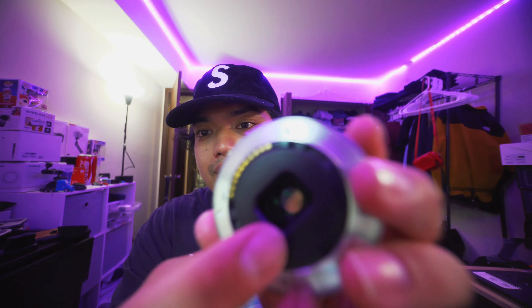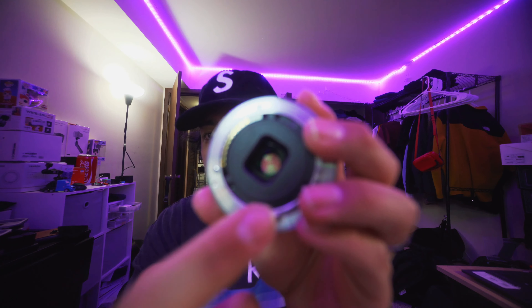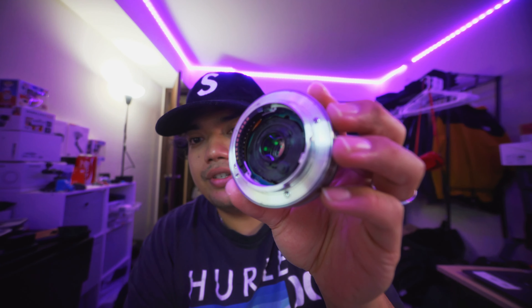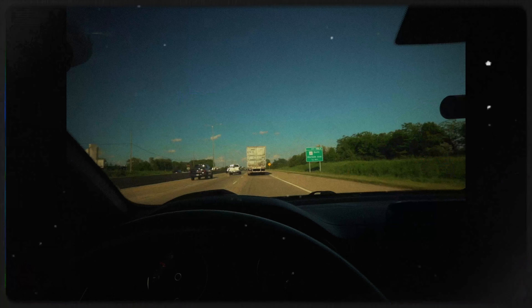The crazy part is I'm not on crop sensor mode — I'm on full frame mode, Super 35 is off. Right off the bat you won't get a clean look because of vignetting. To eliminate that, you take off this piece here — it has three screws, just unscrew them, put the screws somewhere safe, and the piece comes off. Once you take it off and mount the lens, the vignetting just vanishes.